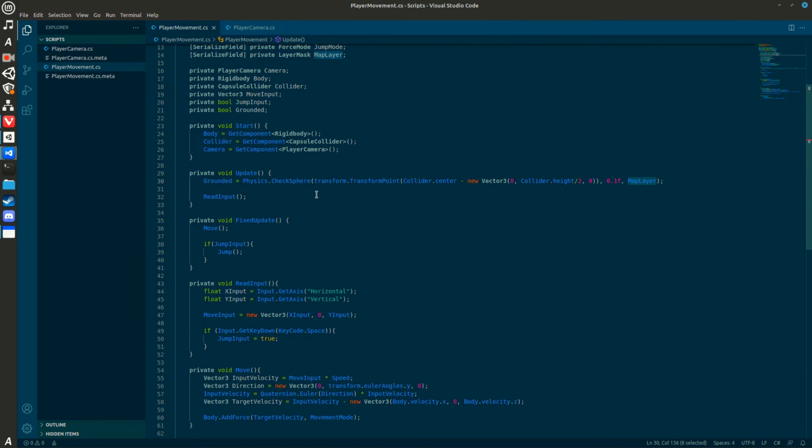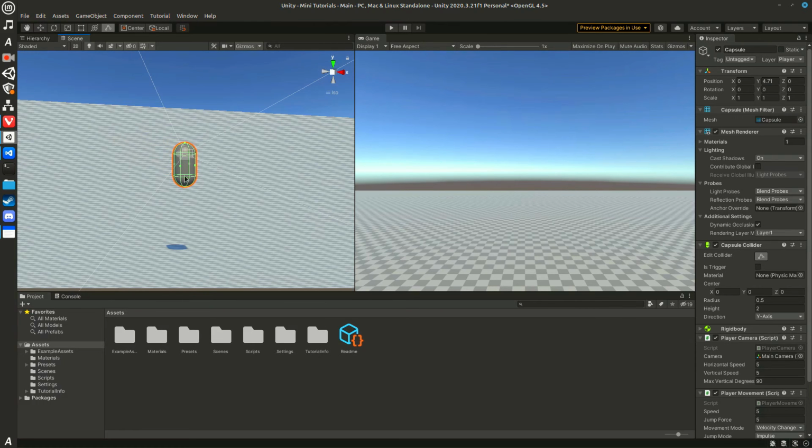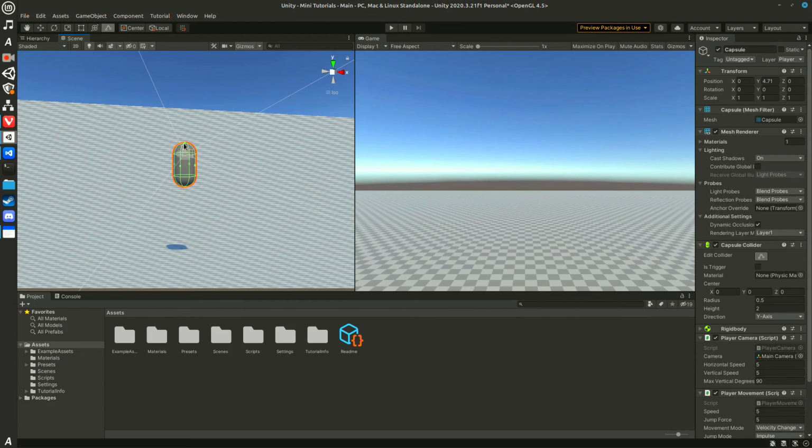And the reason I like to do it this way is in a lot of tutorials, they'll tell you just to have another empty object under the player and check it from there. But this is a lot cleaner, and it will work perfectly well if you change the collider height during the runtime. So if you want to have like a crouch function, so you're like half the size, it'll still work. Even if you like move it up like that to half it, it'll work perfectly.